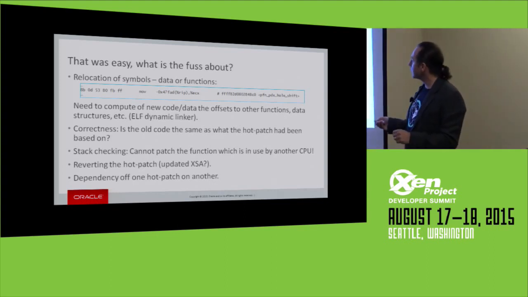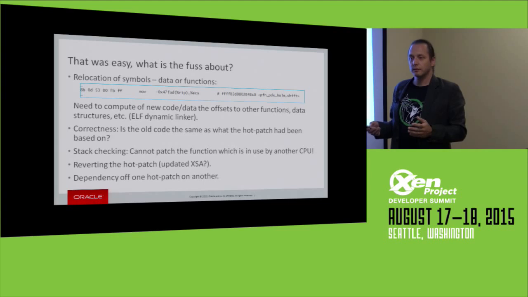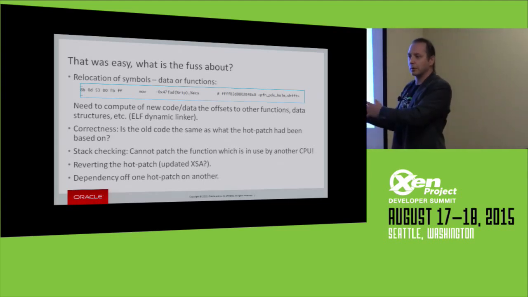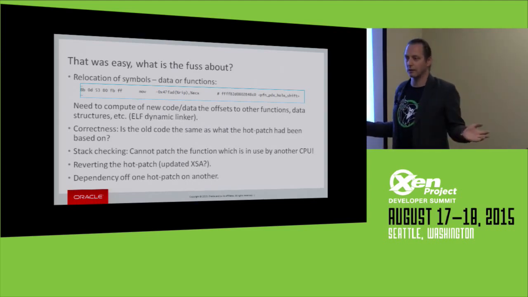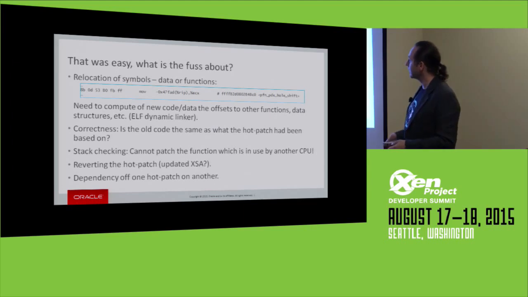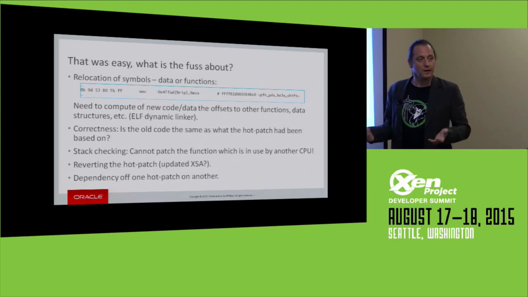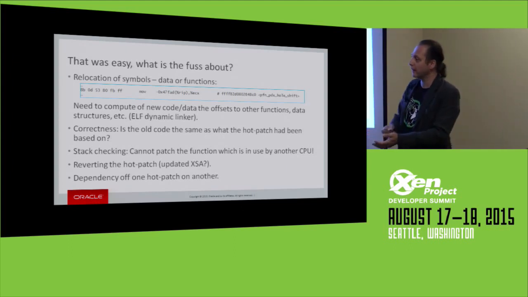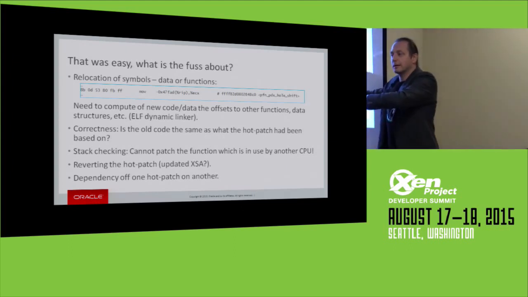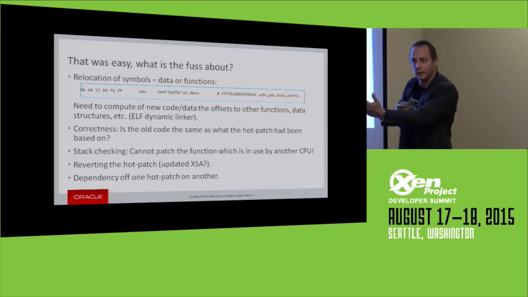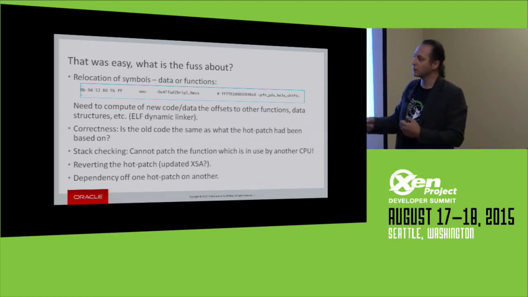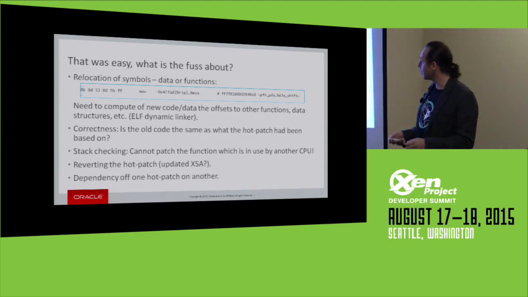We also have to make sure, what if I'm loading this hot patch against an older hypervisor or a different build? You really don't want to do that. It's going to screw everything up. So we have to have some way of making sure that we are doing it on the right hypervisor. And of course, there's other things that people might want. Say you have a newer version of an XSA, or there's another one behind it, and you want to patch both of them. So there's some dependency on which one you have to apply. And what if they depend on each other? I have all these complications. It starts getting more and more complicated.